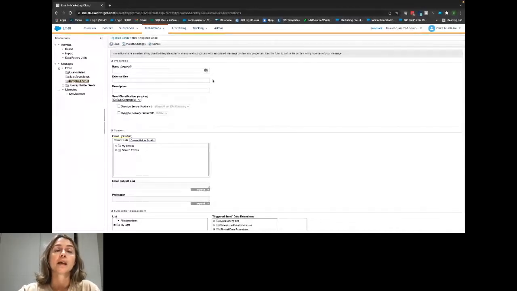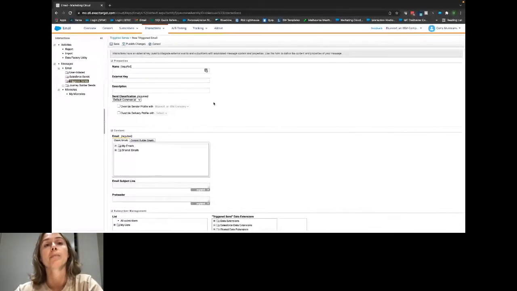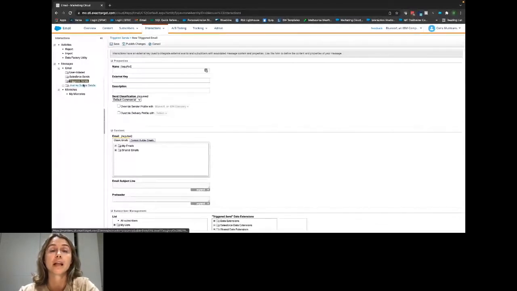For the triggered send, there's another friendlier and better looking UI where you can also have this sent from Journey Builder. That looks a lot better than this.